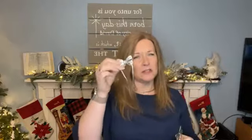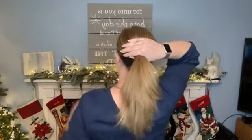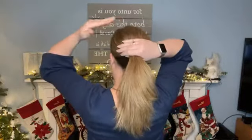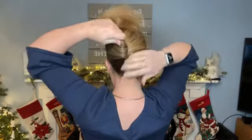This can be done with the traditional size — in fact, some ladies with really thick voluminous hair may prefer the full size for this style — but today I'm going to be using the smaller one. All you're going to do is start with a ponytail in the back. You're gonna gather your hair probably just under midway — it's not a high bun, just about midway or just under. Then I'm going to take my hair and twist it like I'm going to twist it into a French twist or a bun.